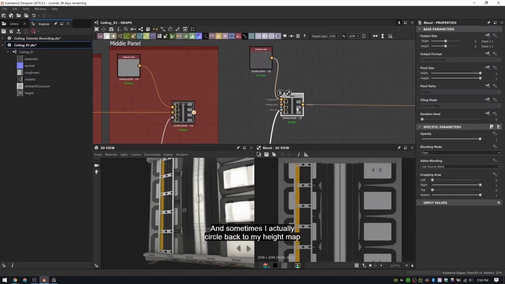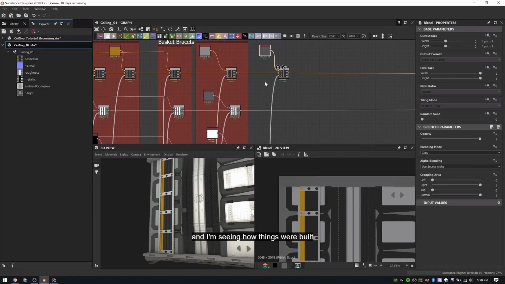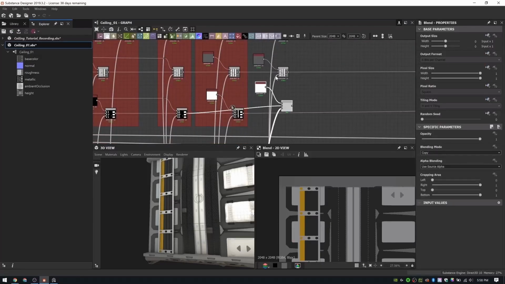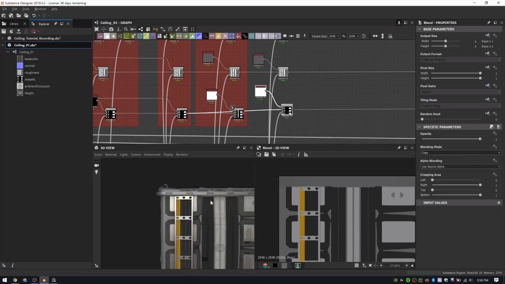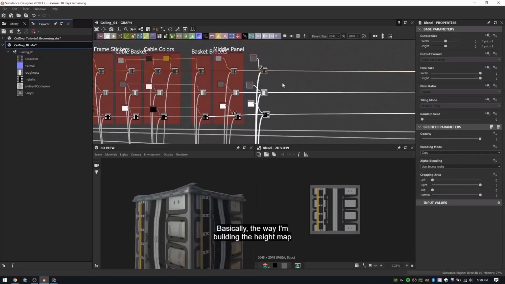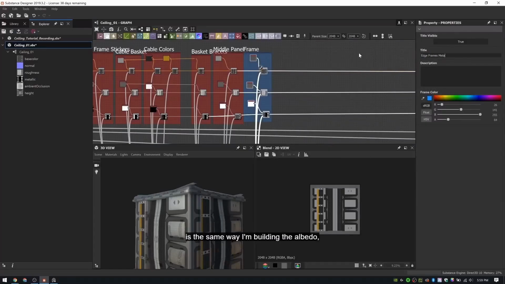And sometimes I actually circle back to my height map and I'm seeing how things were built to make sure I'm actually creating my albedo the right way and making sure I'm not missing a piece. So I go back into my height and I'm just looking at how I'm building the height map, because it's the same way I'm building the albedo.